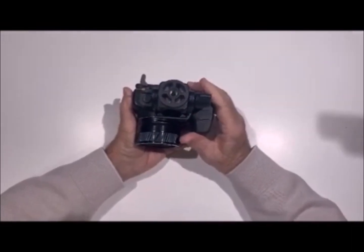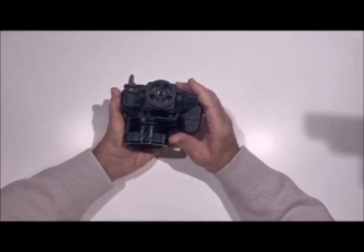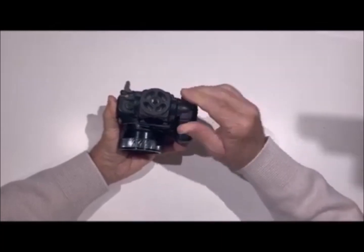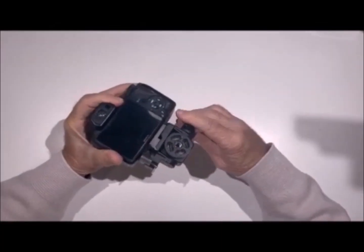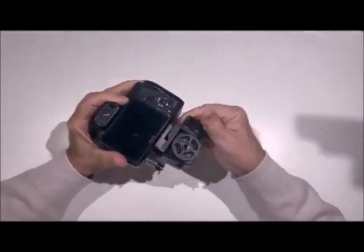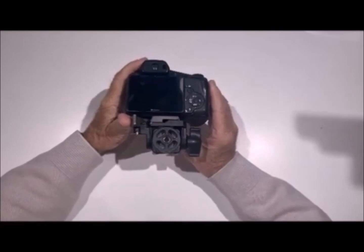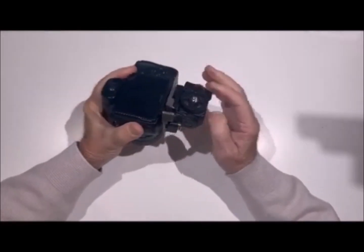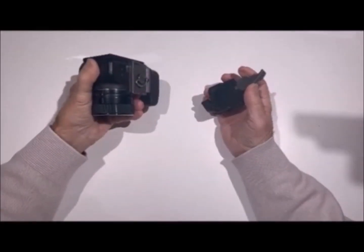If it's hanging straight down, the camera lens is pointed to the side. To correct this, we just loosen this knob, turn this, tighten the knob again, and now the camera's pointed downward. To release the tilt head from the camera, just press this and they come apart.